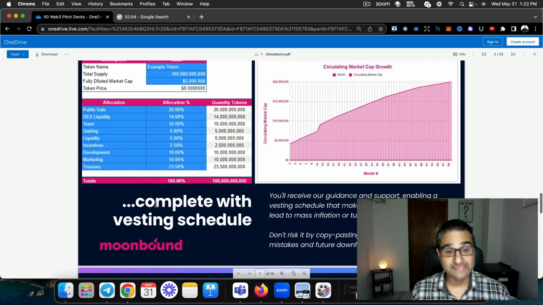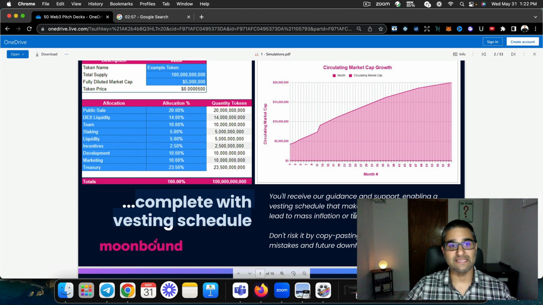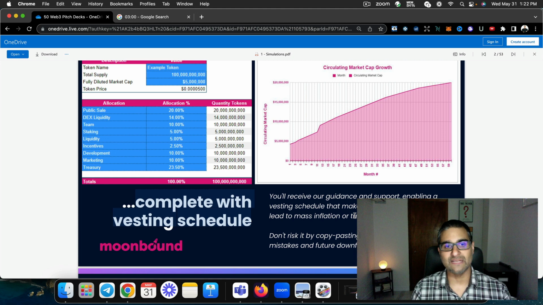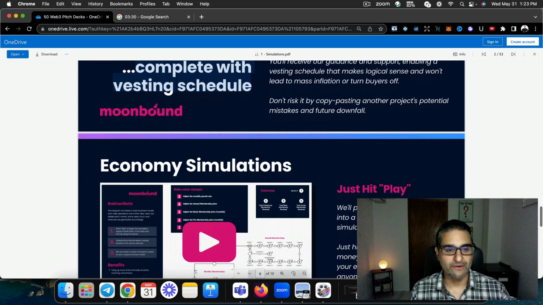Okay, and this is actually part of one of the T's that I said, the terms and conditions. So a vesting schedule. Vesting basically means that when you invest, you're going to get a certain amount of tokens in this case. And this also happens in traditional markets, stock market as well. Vesting just means that while you may have 100 shares or 100 tokens, you're not going to get all of that up front. They're going to have some kind of schedule where they release it to you piecemeal so that you cannot dump all of your shares on the market. It really protects the price point of tokens in this case. Okay, so they'll go through all that, great.